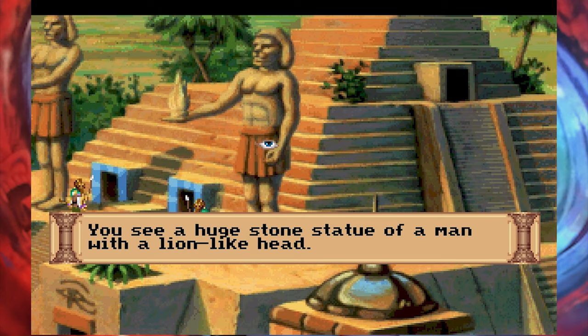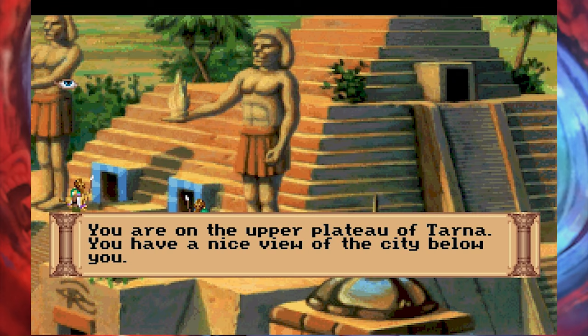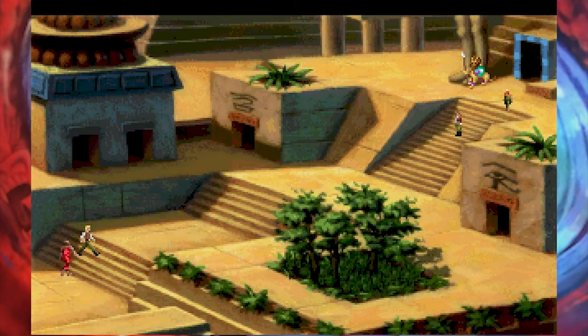You see a huge stone statue of a man with a lion-like head. You think they would make him more like the lion type. These are more like humans. Yeah. You're on the upper plateau of Tarna. You have a nice view of the city below you. Can you talk to the Lion Tar guards there? They don't really say much. They're just like, we're guards. Leave us alone.